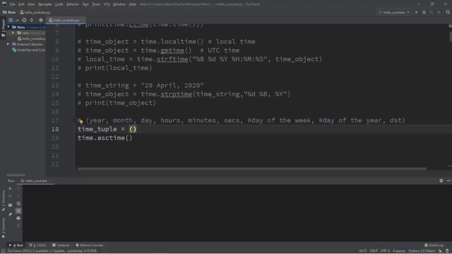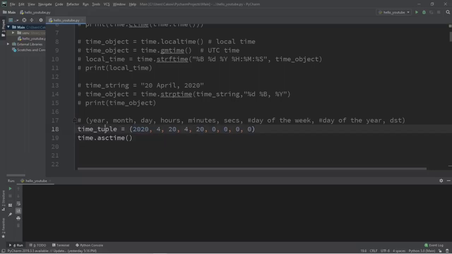The first value is a year, so let's pass in perhaps 2020, a month, let's say 4, a day, how about 20, hours, let's say 4, minutes, 20, and seconds, maybe 0. Let me just fix some of the spacing here. Okay, you can also pass in a numbered day of the week. I'm just going to say 0. I don't think it's really that important. A day of the year, 0, and -1 or 0 for daylight savings time.